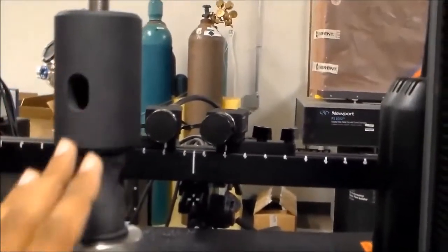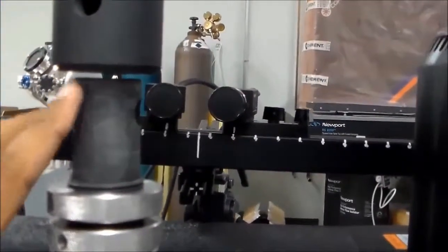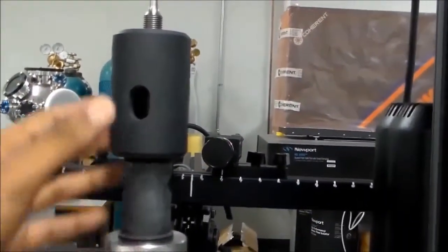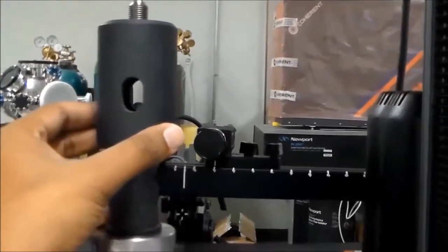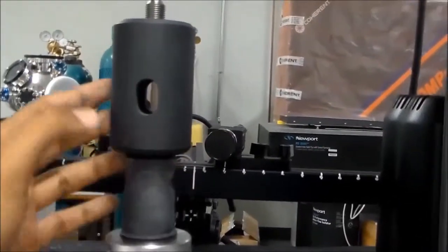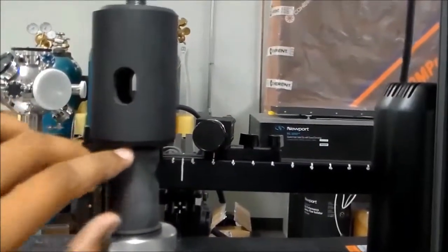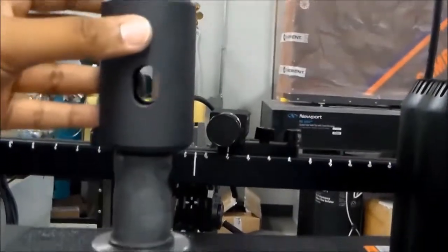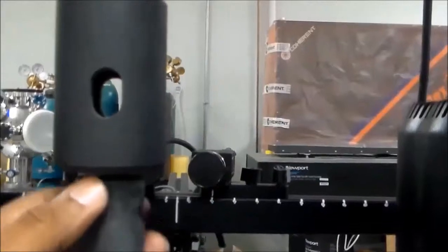The bottom part should go through the hole of the grip, but it may not go directly through because it is still not fixed and may be shaking. If the alignment is not right, it may hit and create a compressive force that damages the specimen. Look carefully to ensure the pin is really going through the hole.